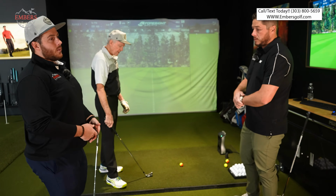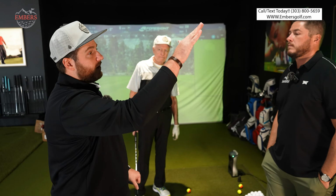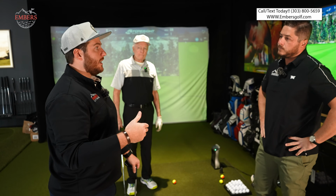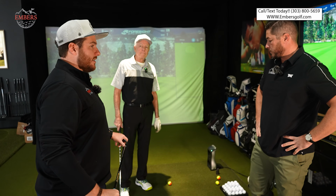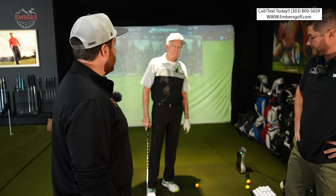Okay, so like Trevor said, when we think XXIO, we want increased ball speed, we want ball flight. All of those things are going to create the ball going further and then better numbers throughout your swing. So that's the goal with XXIO. The different series obviously will fit different swing speeds, but what we're going to do right now is baseline. Baseline to what Larry knows best, and that's his 7-iron.